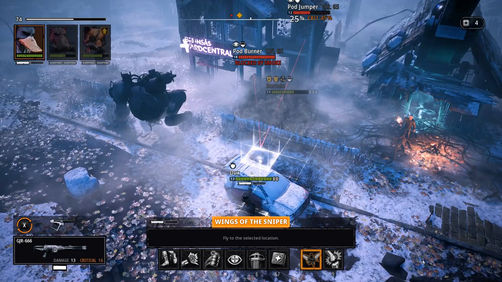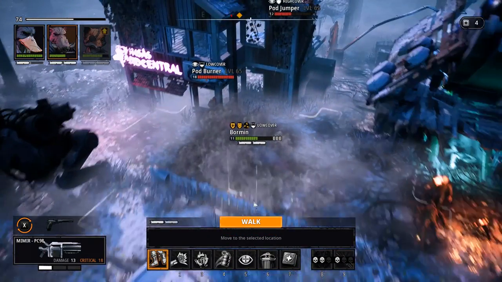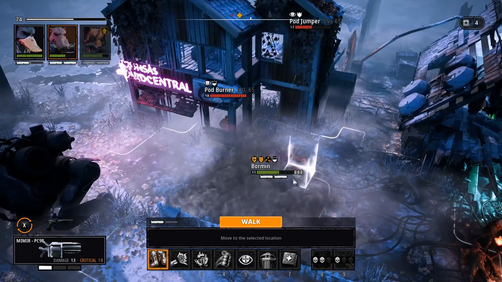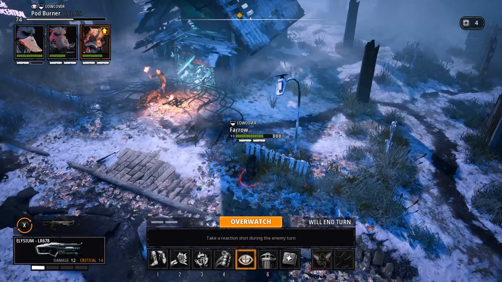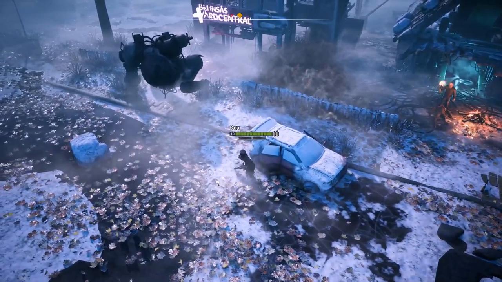Now, if I remember correctly, going into flying actually does pull Overwatch. So we have to be very careful about how we're going to come out of this and what we're going to do precisely, because Bormin will get hit twice. Can't shoot through smoke in this game either. I think we're going to do the same thing. Move over here with ducks.